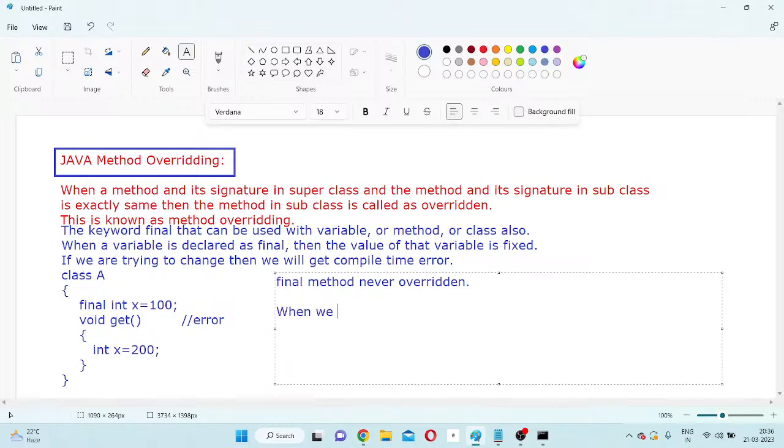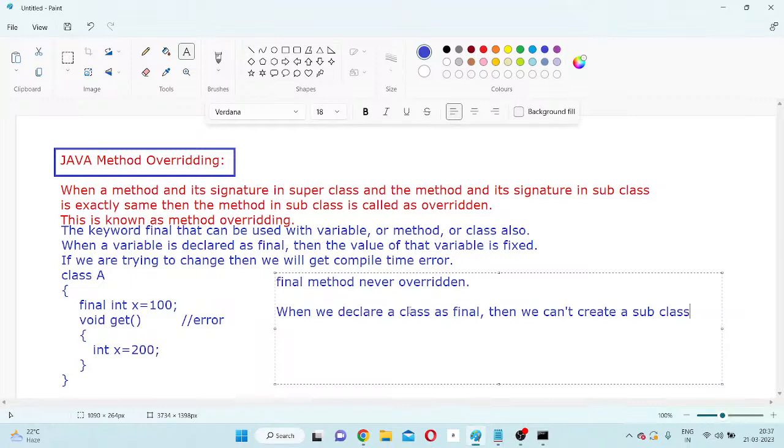When we declare a class as final, then we can't create a subclass from that final class. So a final class is never extended.